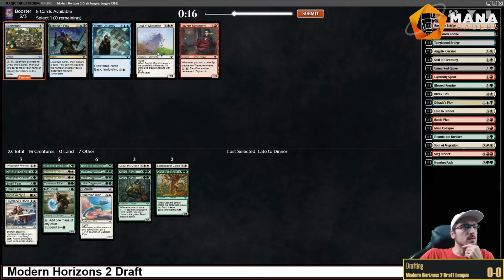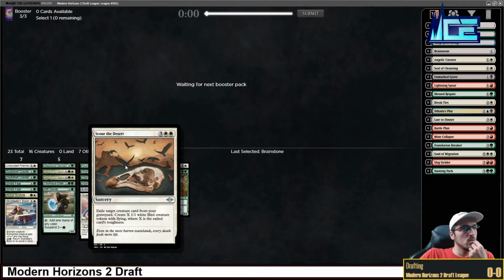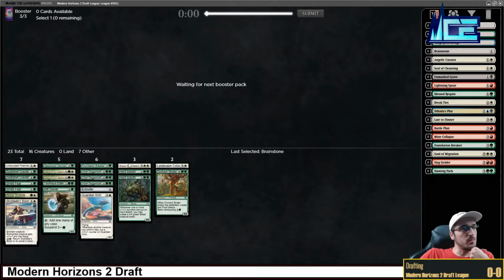Because we can evoke this and then we can scour the desert. I don't know. Not really sold on it. Maybe this card is bad. I mean, I do get to... Flyers are kind of great in my deck because I have so many ways of putting counters on them.